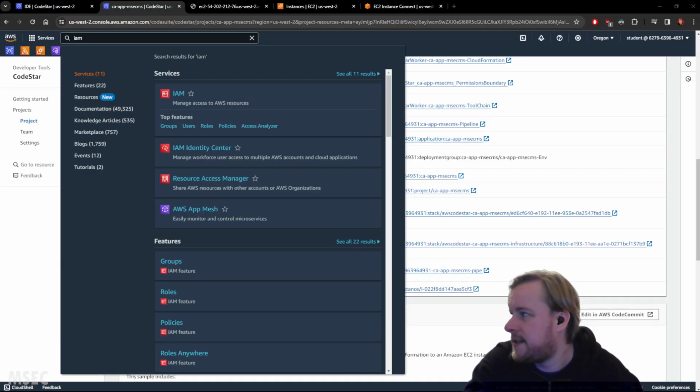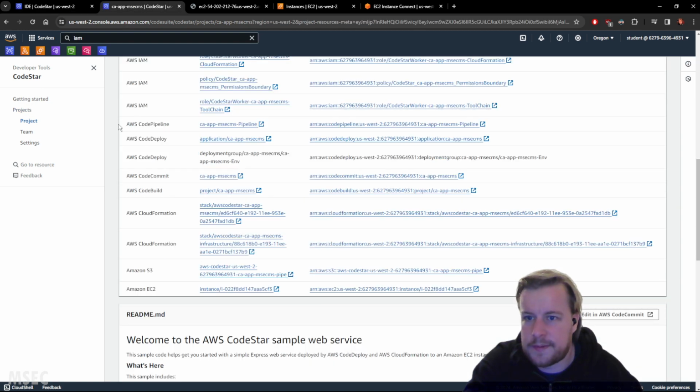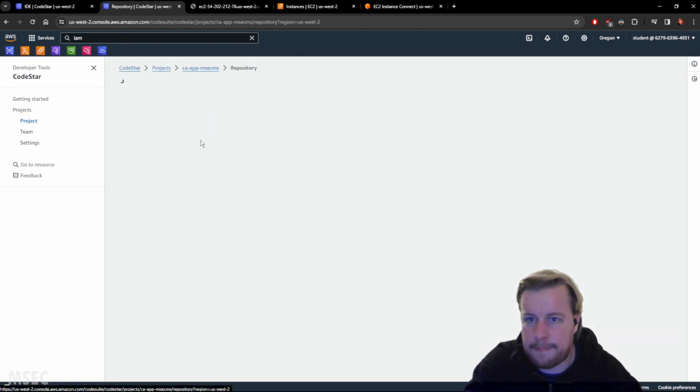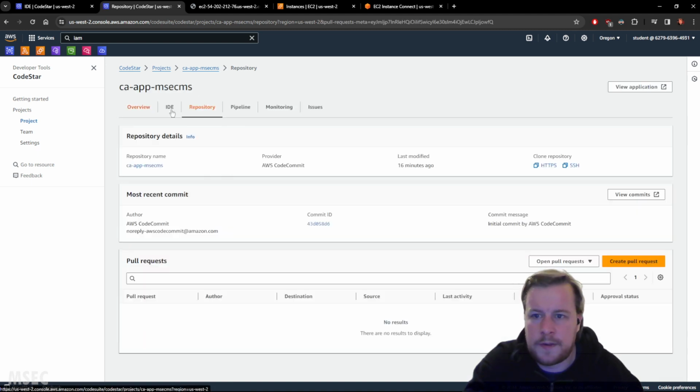We return to the CodeStar repository. You guys can see this now. Alright, so we want to go to the repository tab. We're going to clone with HTTPS.